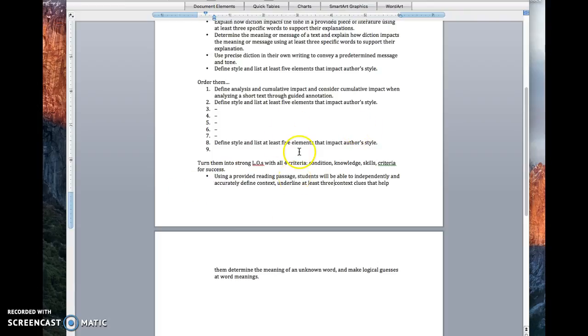Now, something else that will help that you might want to do in conjunction with creating your learning objectives is creating your rubrics for your standards. And that'll be the other video that I'm going to post here. So think about maybe creating your rubrics alongside your creation of learning objectives. Do one and then do the other and then kind of go back, and I'll explain why in the rubric video.